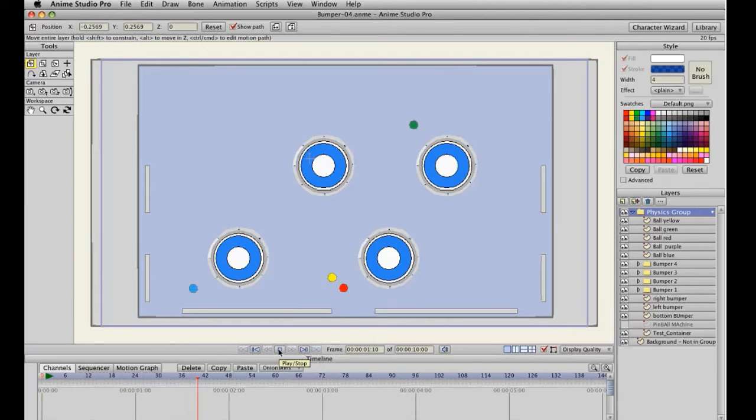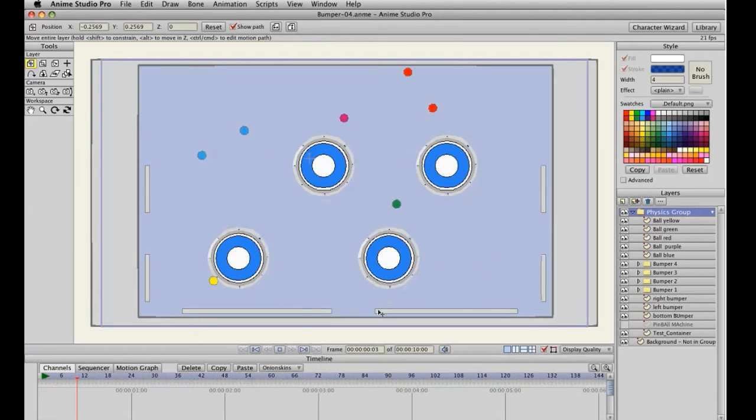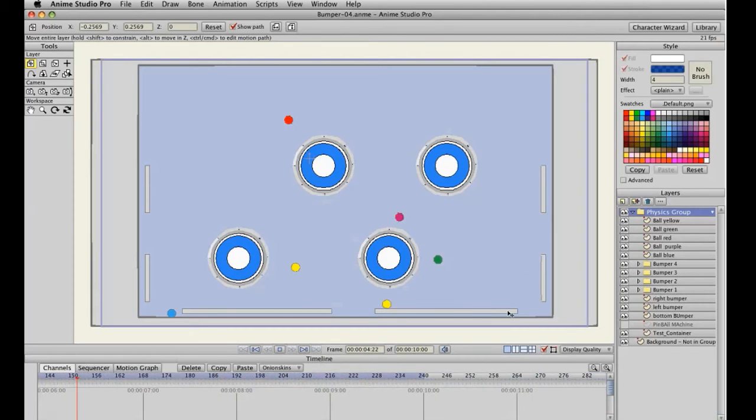So the different color balls bounce down and are bouncing off force fields that are set up around these spheres. And then these rectangular objects here are also force fields. I just didn't change the fill on it to hide them. I just left them visible.